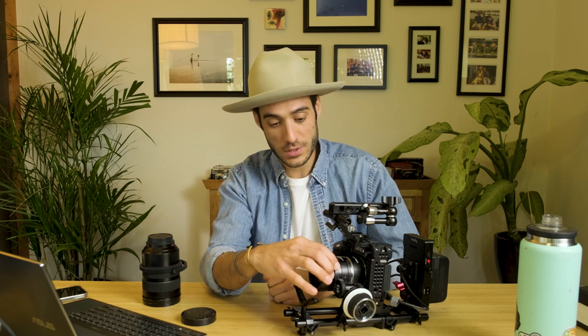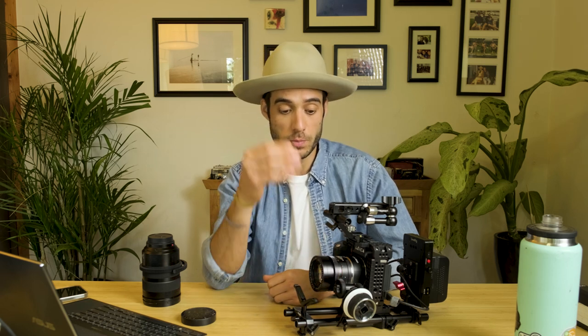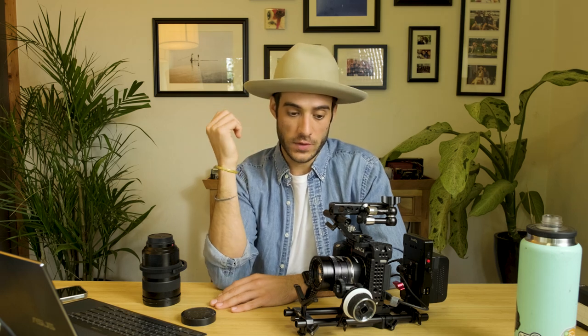If you've been looking for a cine lens to invest in, definitely check out these R lenses. But you're going to need to take some time and do your research before investing in one or a full system — there are different versions, you need to check the quality, make sure there's no fungus in the glass, because these are older lenses. Ask for the serial number, ask for photos with light through the lens. I always advocate buying used gear from a store, specifically because of the used gear specialists they have there.